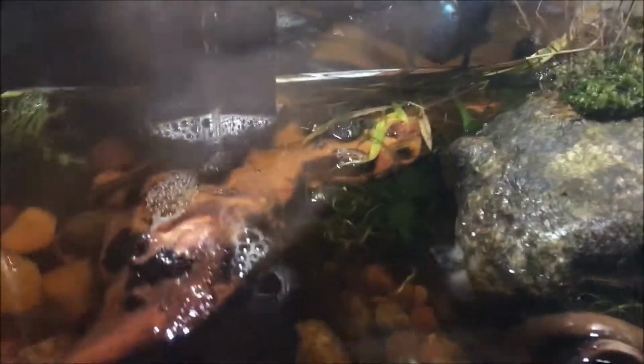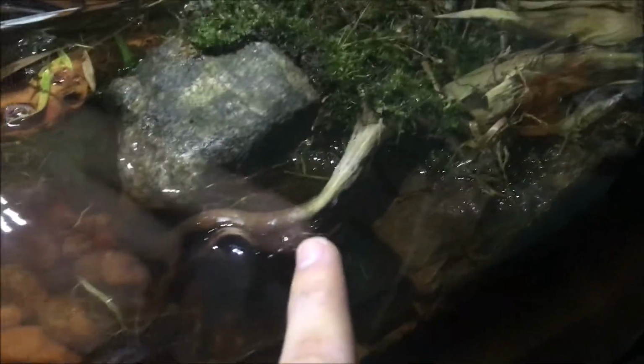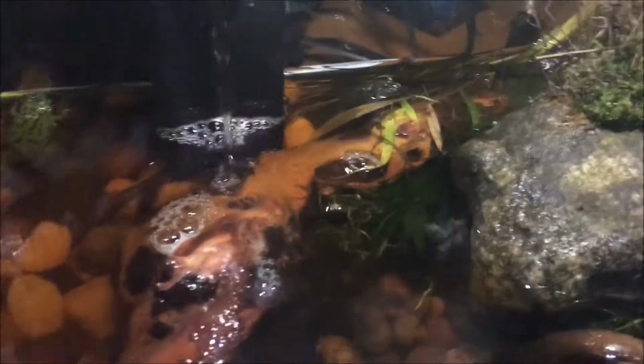They got about 1.5 inches of water here. It looks brown, but it's not dirty. It's just from the wood and the cocoa fiber. It's like tea. They got the half land set up. It's called a paludarium. They got some mopani wood right there, and this one I think is spider wood. Most of the time they just kind of chill on the log or right over here. Sometimes you catch them on land. Sometimes I catch them on top of that plant.